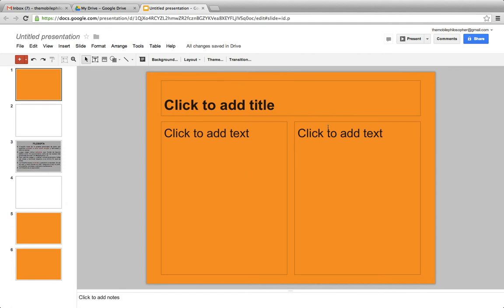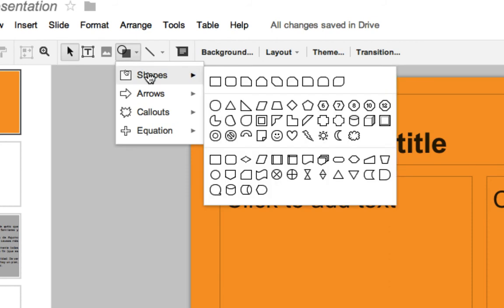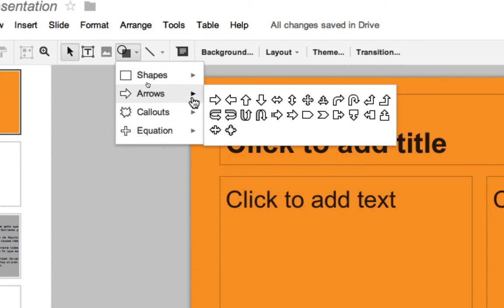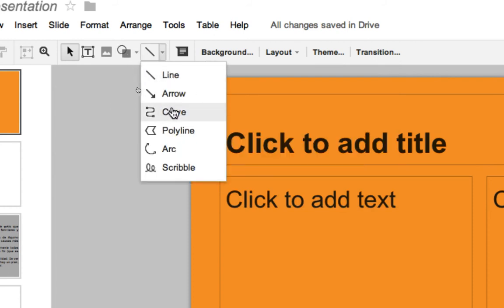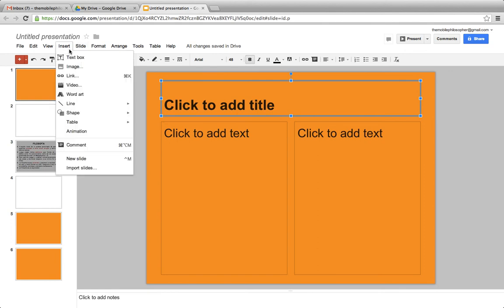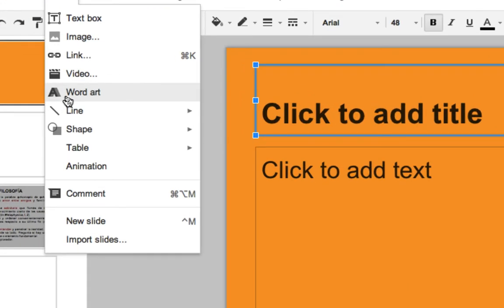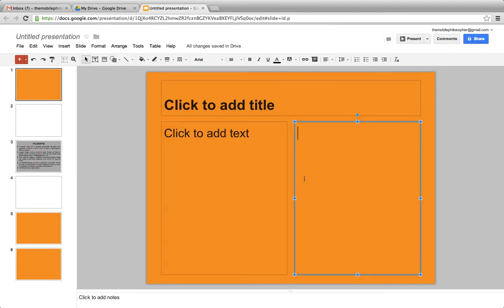This is basically the main options here. We also have a couple more here if you guys want to see them, which is we can add shapes here, which gives us the possibility of doing all sorts of things. We have arrows, we have callouts, we have equations. We also have different types of lines and curves, scribbles, things like that, which will also add a little flair to the presentations. We also have as well even word art. So all these things can be helpful in adding a bit of flair and interest to your presentation.